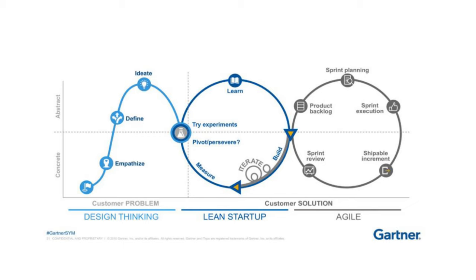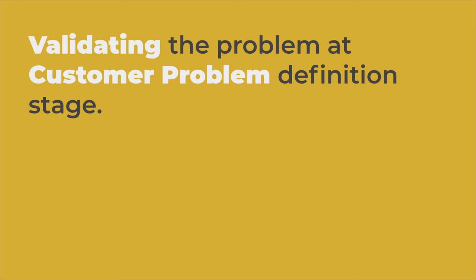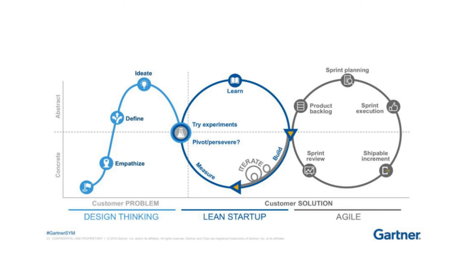Gartner has created this. They have explained how you begin with design thinking, because design thinking requires you to empathize, define, and ideate. But what we do at GDC is that even at that stage of customer problem definition, where you're empathizing, defining, and ideating, we apply one more layer of validating the problem. Then you go to lean startup, where you do your MVP, first cut MVP, second MVP. You can have any number of MVPs because it's an iterative process. You test it with a few customers and make sure that the value they are expecting is getting delivered, and you keep iterating. Then we use agile development to do iterative development. This is how design thinking and lean startup go hand in hand.